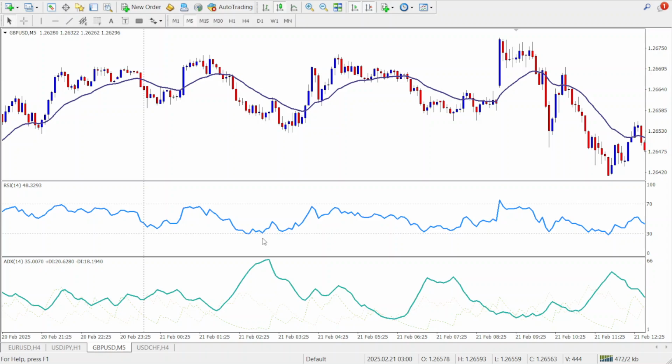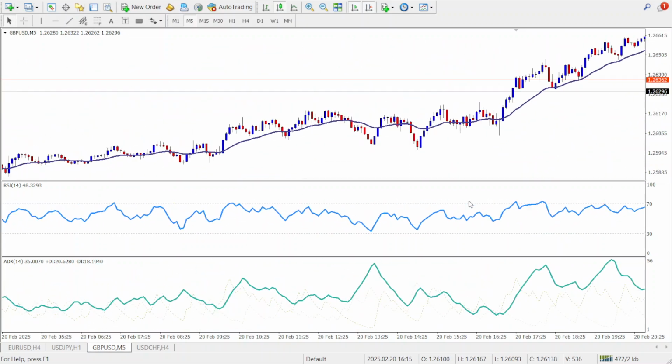So we are looking for convergence between the RSI and price action. For example, the RSI is showing overbought conditions, but the price is still moving up. You should be cautious. Like you can see what happened here. Overbought, but the price was still going up. This could be a sign of a potential reversal. The RSI being in overbought territory is a sign of potential reversal, but it doesn't mean that a reversal will happen immediately. So you should always make sure that you get a confirmation first from price action before you go ahead to enter the trade.